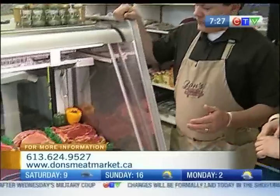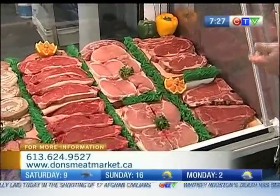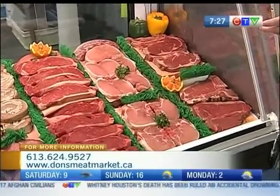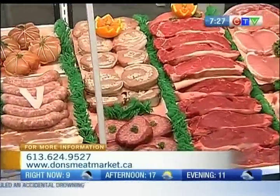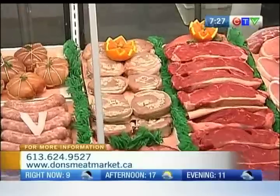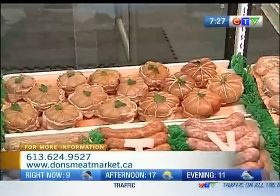You have so many different choices. We try to get a little sample out here of the different things we do. There's more. Our counters are limited, so a lot of things that are important for grilling this time of year are what we try to focus on. Of course, we have the old standbys like AAA graded beef steaks, like strip loins or T-bones, some nice lean pork loin cuts. But we specialize in things like London broils, and we have some stuffed chops here. We do things like chicken tornadoes, which are marinated breast meat with bacon wrap.